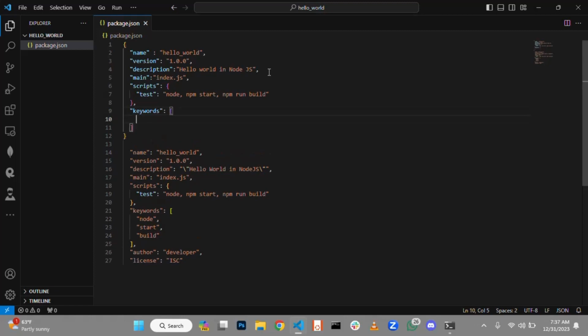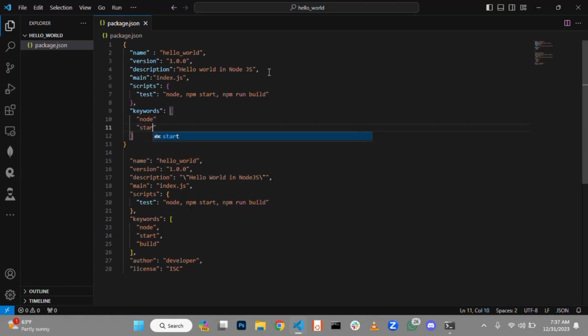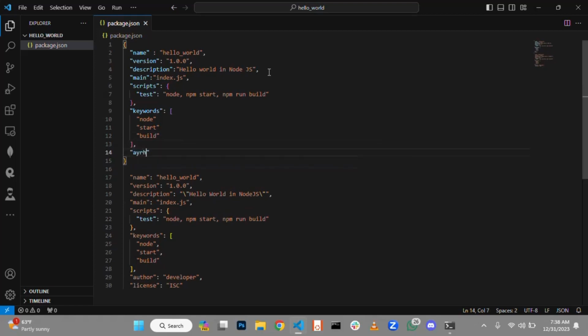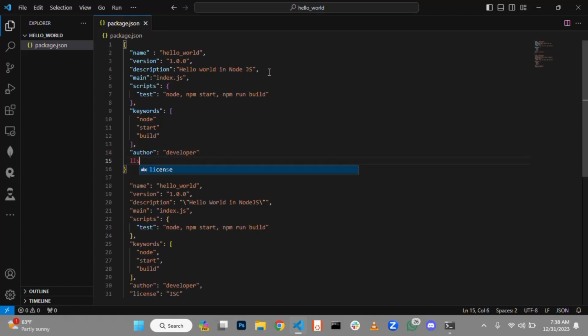Since it's an array of keywords, you just put node, start, view, then author, developer, then license, ISC, industrial standard code. I think that's it, I guess.